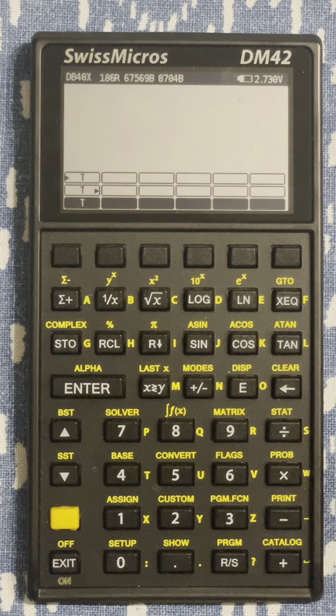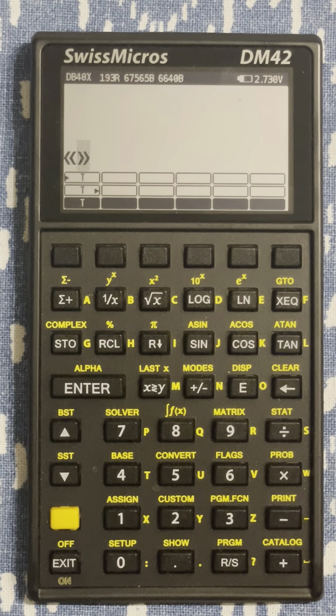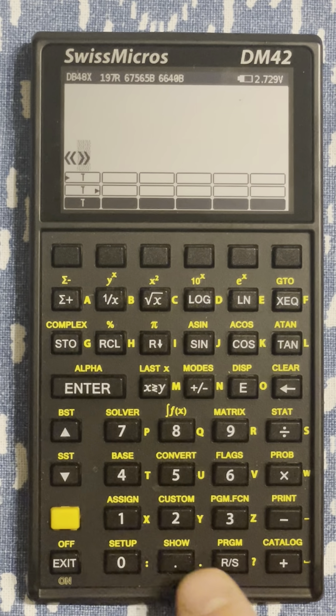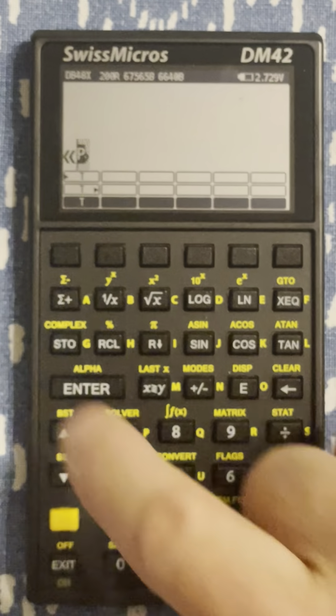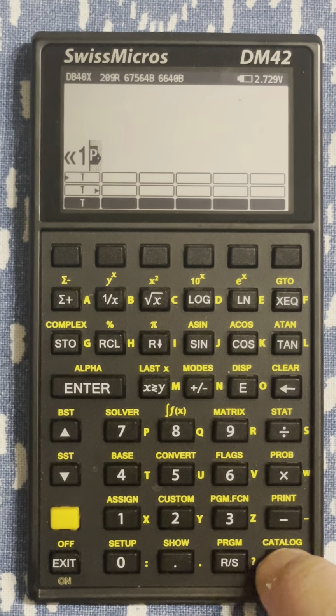So why do we need the difference between recall and execute? Let me show with a simple program. So I'm going to create a program that adds 1. So I used shift program. I have the symbols of a program in RPL. I'm going to add 1.